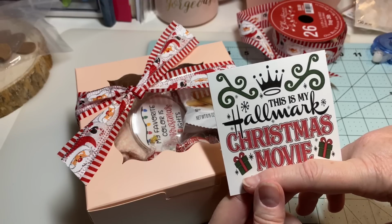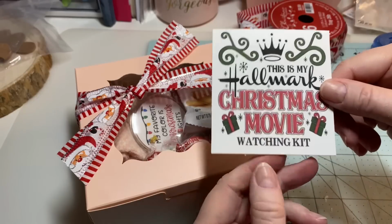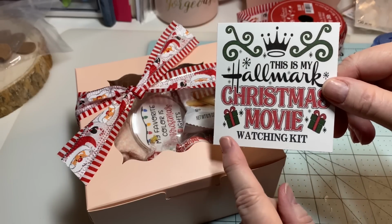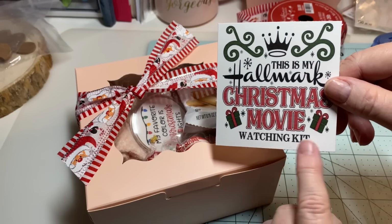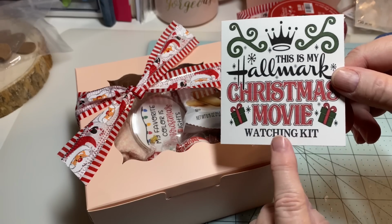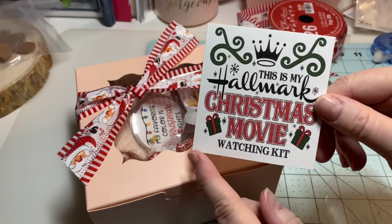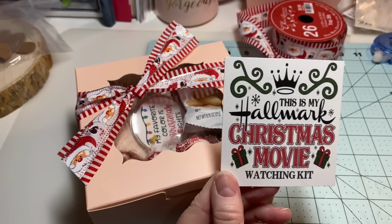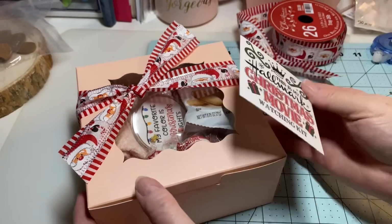So this one was like a wrap for like a mug or whatever. But what I did is I took my Cricut, put it on my Cricut Design Space, and it had Christmas movie mug, Christmas mug or something like that on the bottom. And I didn't want mug on there because I'm making it like a kit. And so I just took it off. And then I added watching kit on there, and then I spliced it all together, made it a print then cut, and that's what I did.